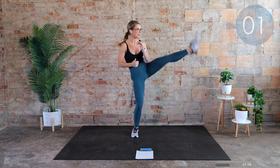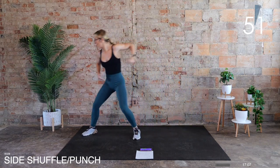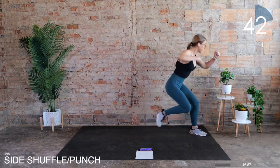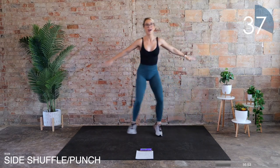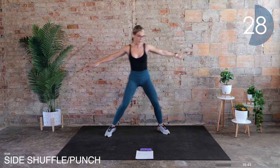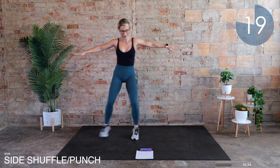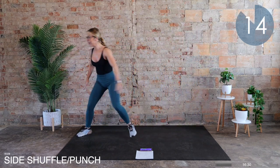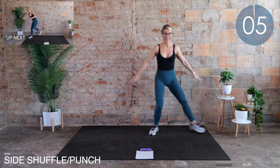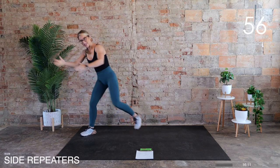Side shuffle with a punch. Let's go. Side repeaters are next. Hold this side. Knee goes in. Twist, like you're pulling a rope.